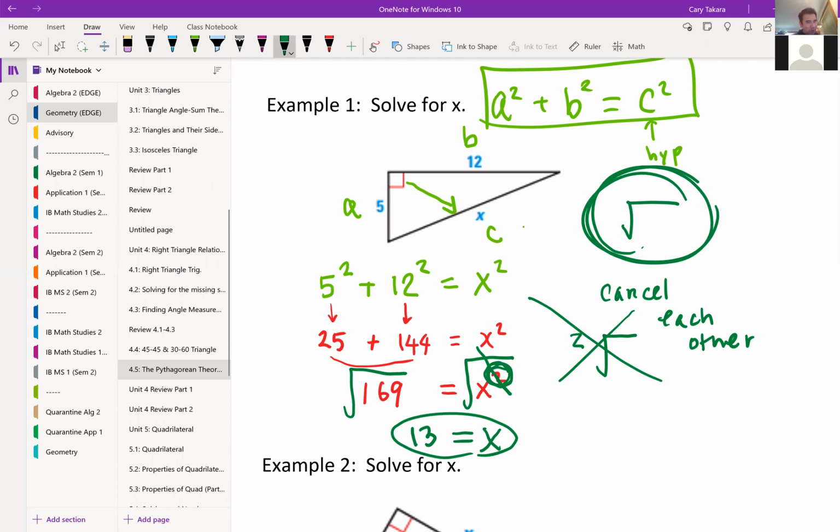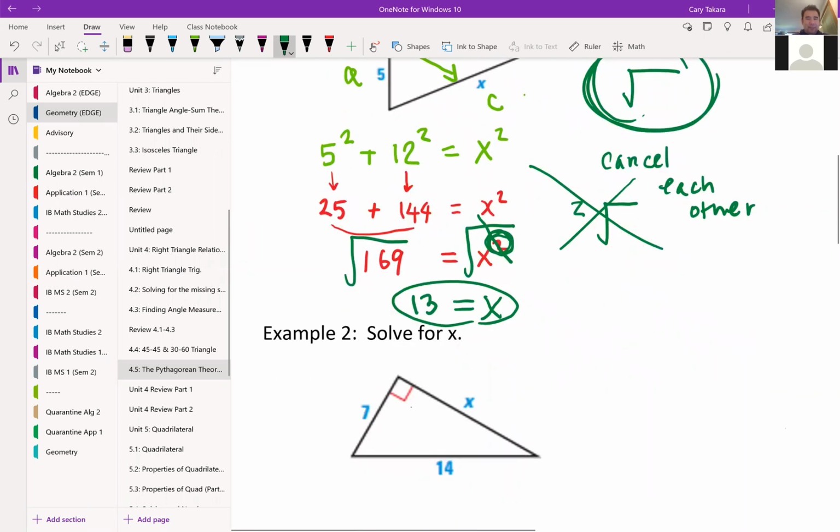Are you starting to remember what you did maybe in middle school? I don't know when you did the Pythagorean theorem last time. Oh no, you should have done this in algebra 1, right? Maybe some of you are in accelerated math class in middle school, or maybe you took algebra 1 last year. But if you don't remember, or if you have never done this before, don't worry, okay? Let's do another one.